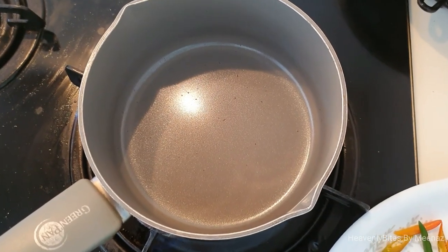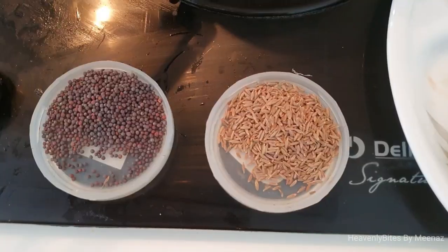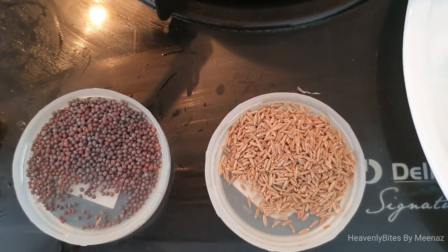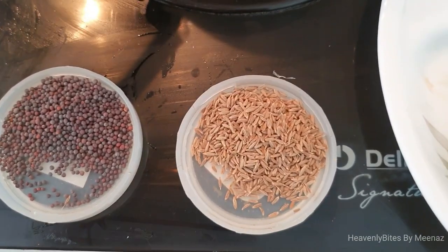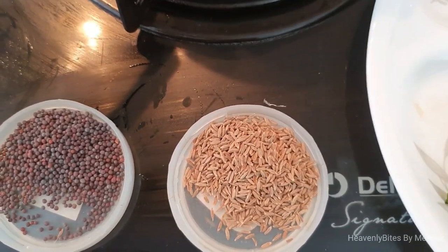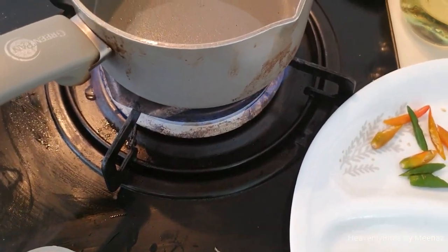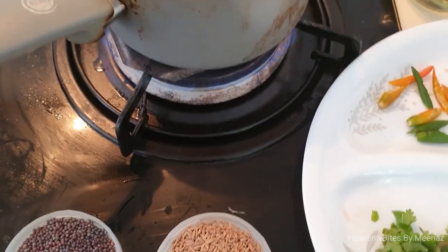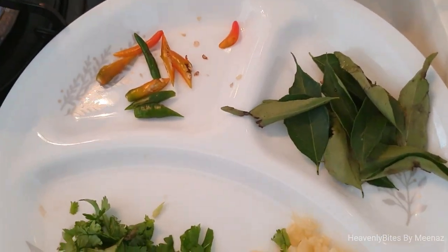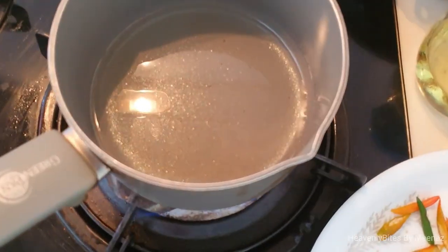So now I've taken a vessel for tempering. I'm going to be adding 2 tablespoons of oil. We have the mustard on the left, the black mustard seeds, which we also call rye, and on the right we have the whole cumin seeds, which we also call zira. So the rye will go in first, will splutter, then we will have this whole cumin going in, and then that will splutter, and then we're going to have some curry leaves in, and the chilies, and then the garlic.